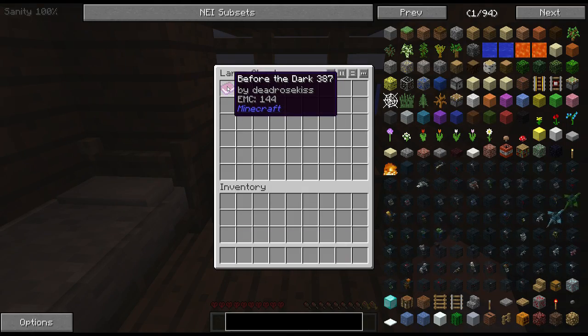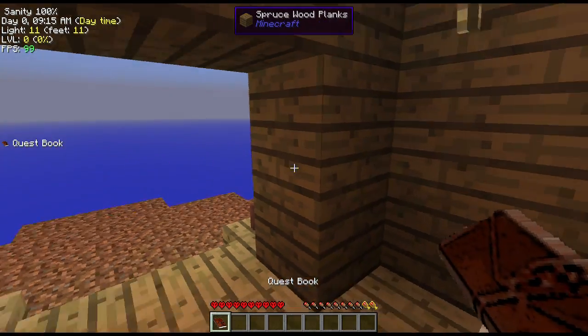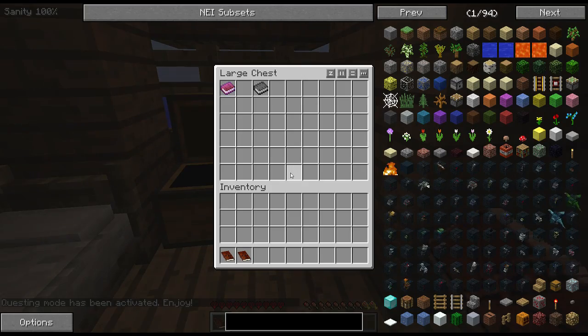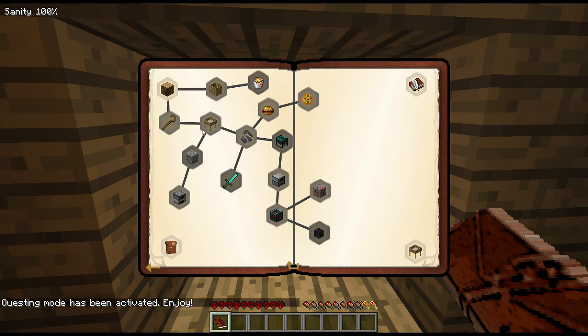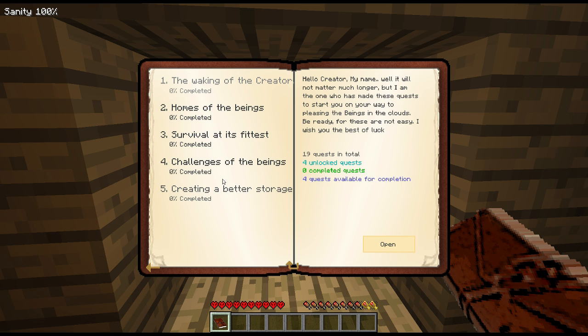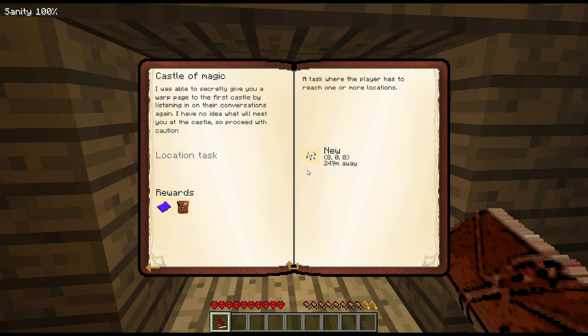And you start with this book here, which is a little lore, 3 pages. Go ahead and read that on your own time. And we got the hardcore questing mod, which we need to turn on. And we get a second book. Okay. And there's 5 quest lines, and like always, there's the basic stuff, and we go through some of them today, hopefully. And then you got, I don't know what this is, a castle of magic.